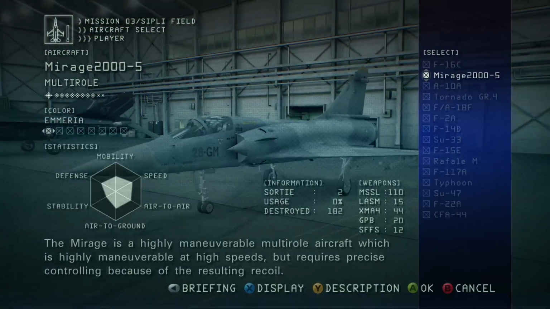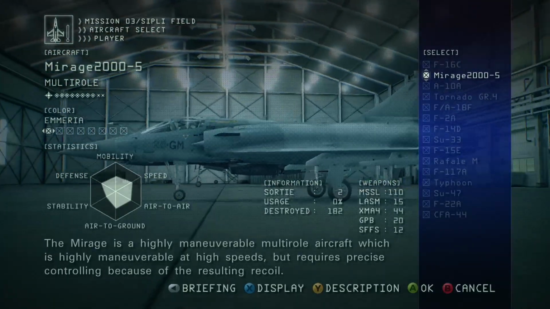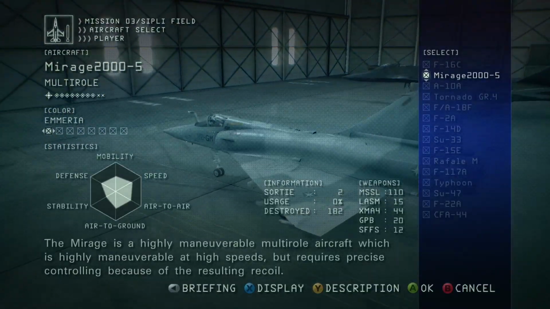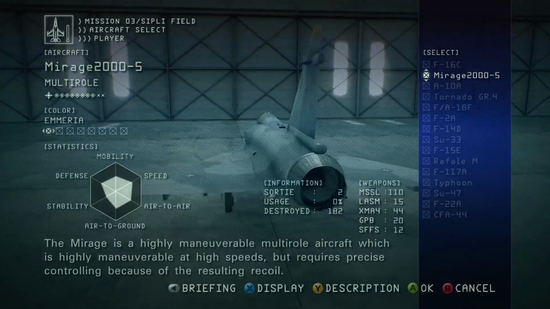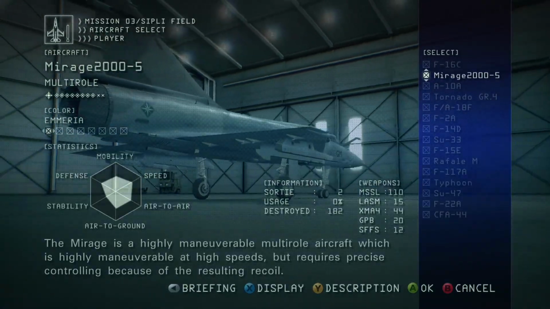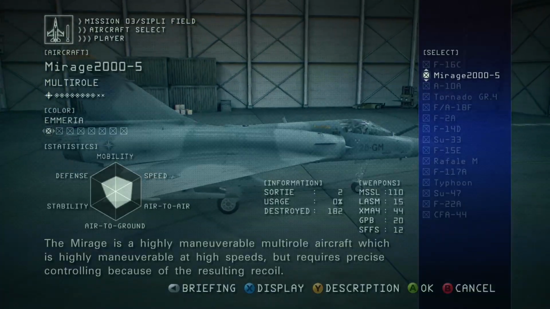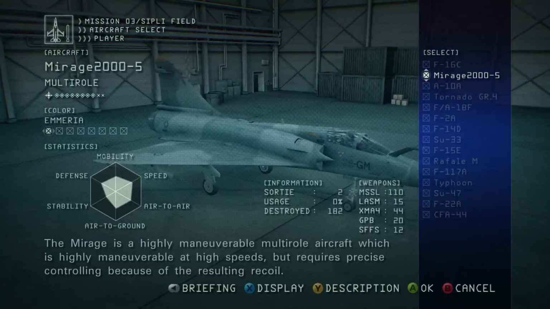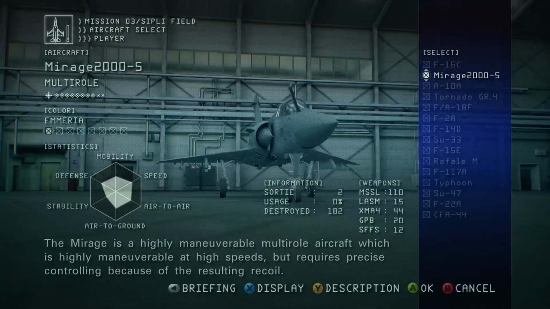As you can see from the stat block here, we've got an overall good stat spread for a low tier plane. We've got that average speed, air to air and air to ground, slightly below average mobility and defense, and not so great stability. But it is a Delta Dart, which means meh. High speed's great, low speed sucks.